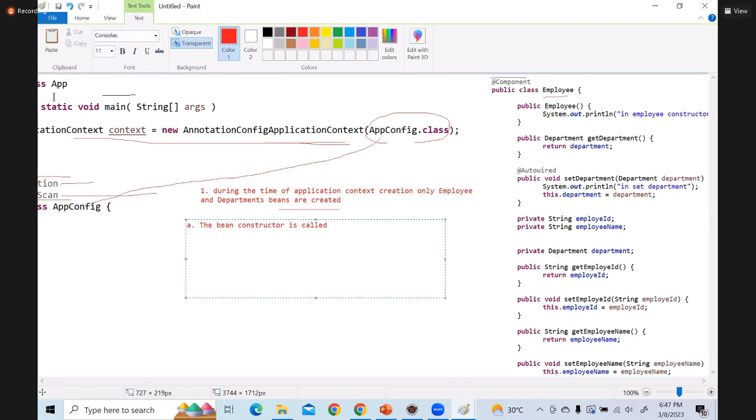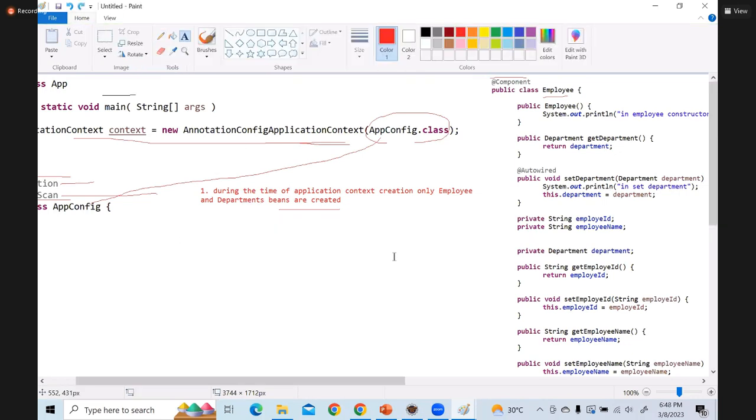What is a bean? I mean, we can say like this: the class constructor for which the bean is created is called. This is your class constructor.